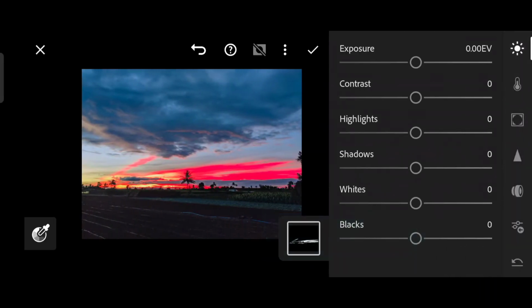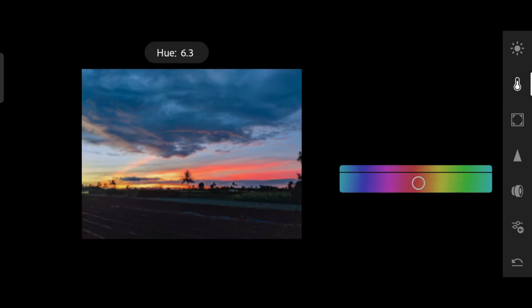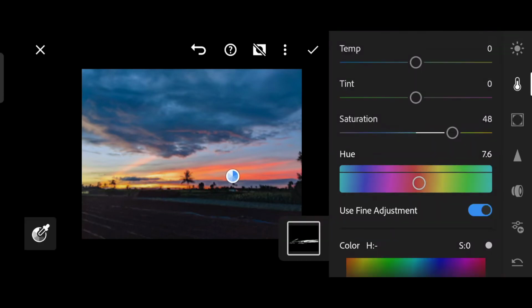And now you can modify that. You can increase saturation, you can change the hue to literally anything. That is the best part about this.